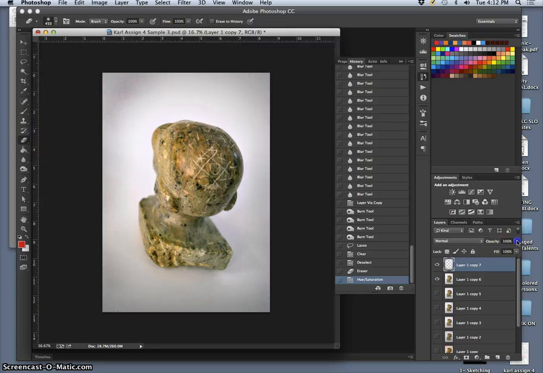And since we tend to overdo things, I use my layers to kind of blend them in. And I can even erase away from that burn layer without any negative repercussions.